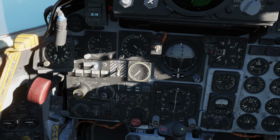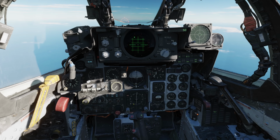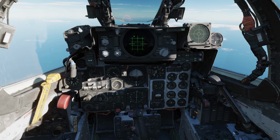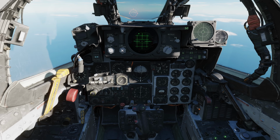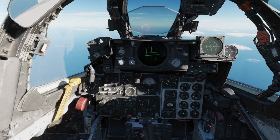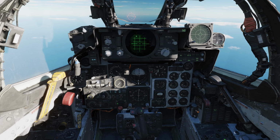And now they're gone. You notice that the tank light went out, so now we are able to use the forward two Sparrows. And again, just to reiterate, this is why in real life the centerline tank was not carried very often, because of that limitation right there, plus the drag that it imposes. It didn't get you any more benefit than just carrying the two wing tanks.